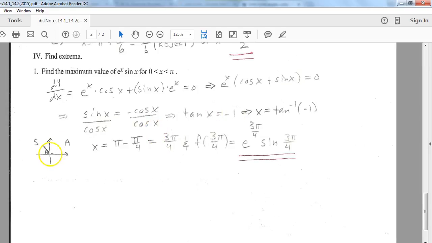Well, where does the tangent of x equal -1? We know tangent of x equals +1 right here at 45 degrees, which is pi over 4. So at -1, it's right here at 3 pi over 4. And so that's the one that we're looking at for this. Since it says a max value, that's always in reference to the y coordinate, not the x coordinate. So you have to take your answer of 3 pi over 4 and plug it back in for x here and here in order to get the answer. This is the max value. So this was the x coordinate, but it's the y coordinate that represents a max or a min.